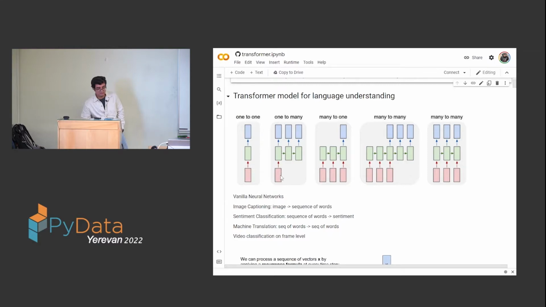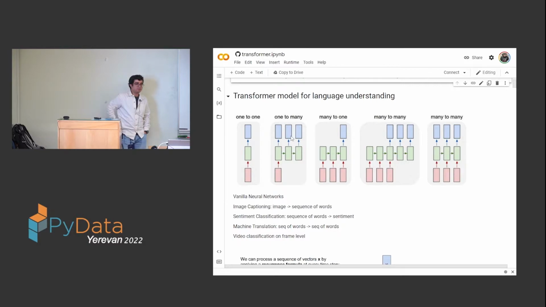Again you have the image as an input, and the green rectangle over there is the same network, which is recurrently updating itself. First it outputs the first word, then it updates the weights, and then you get the second word, the third word, up to the punctuation, the end of the sentence. So you get a sequence of words as an output.